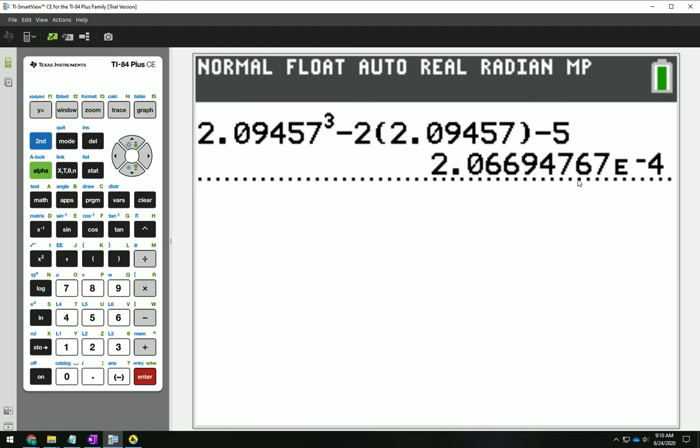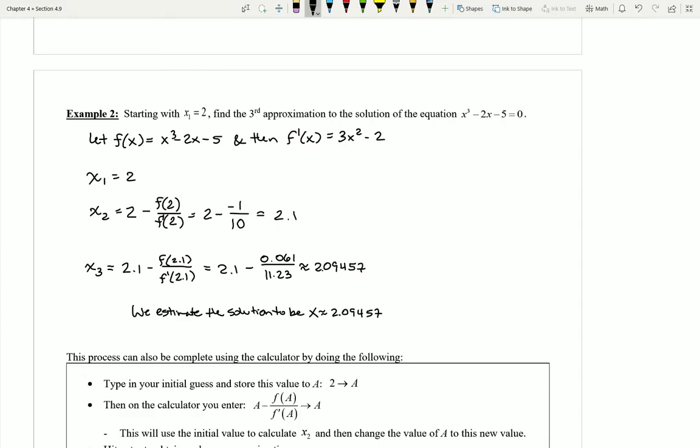But note that I get a value with e⁻⁴ at the end, meaning times 10⁻⁴. So this is actually the value 0.000. Notice I have four zeros at the front total including the one before the decimal point, so 0.0002. So roughly on the left side I get 0.0002 = 0. Now obviously that's still not right which is why this is a guess, but notice we're inching closer to a better and better answer.